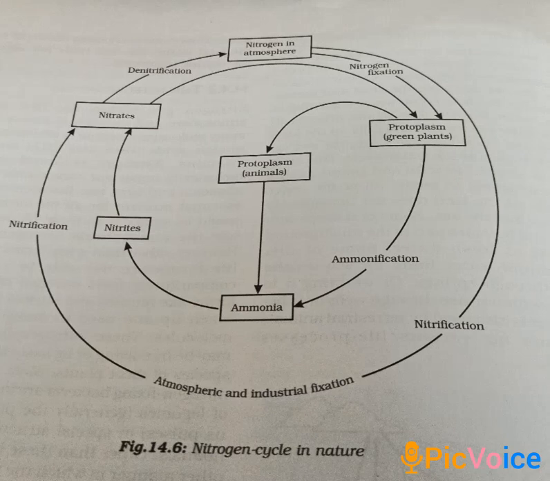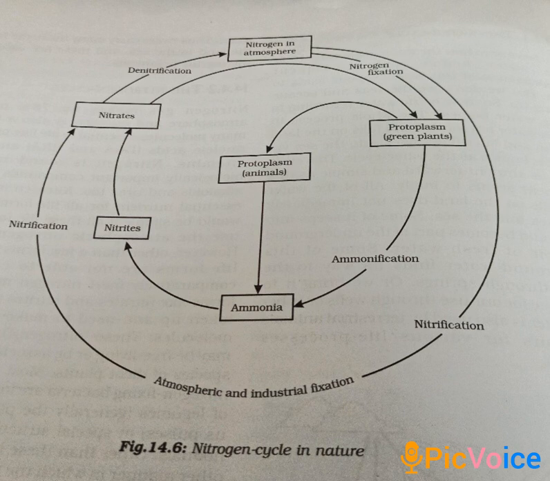Nitrogen cycle. It is a cyclic process by which nitrogen passes from elementary form in the atmosphere into simple molecules in the soil and water that enters living beings and forms complex molecules in them. These complex molecules are then broken down again and released to the atmosphere back in the form of nitrogen. Okay, now this is nitrogen cycle.